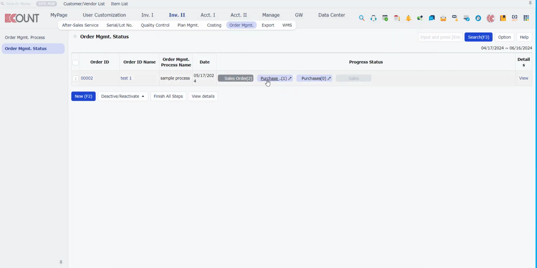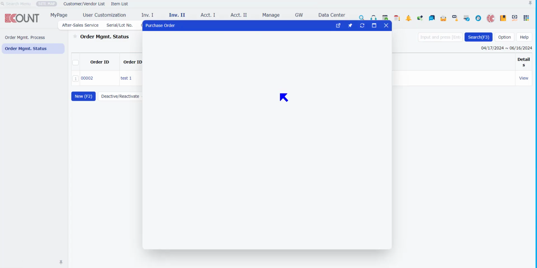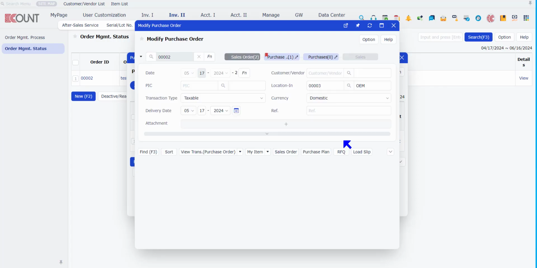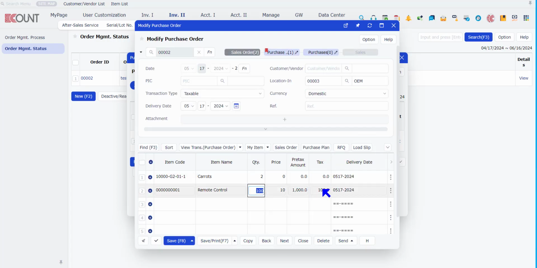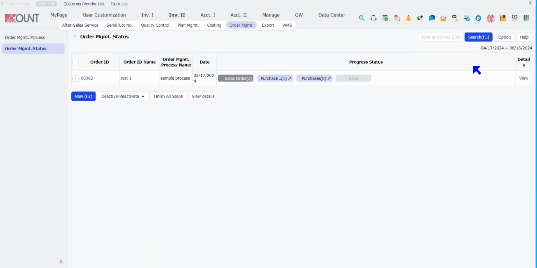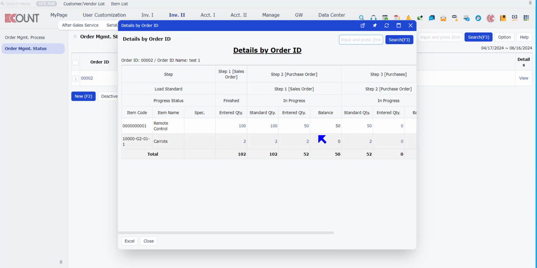By going back to the purchase order, and if I modify the remote control's quantity to half, by clicking View again, we can see that the entered quantity has been modified. So the standard quantity refers to the sales order quantity, but the actual entered quantity is modified.